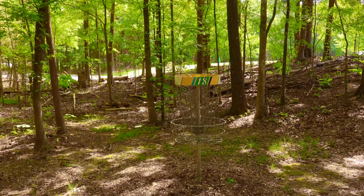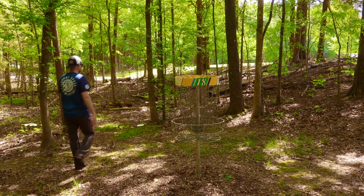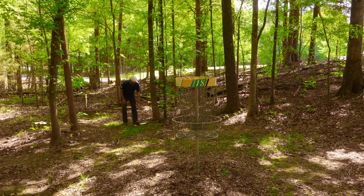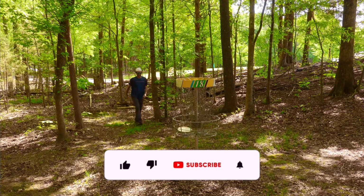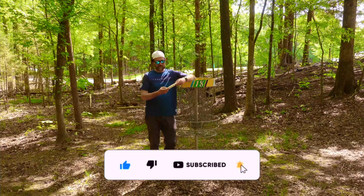Let's go find out. Oh man, this is by far the best drive I've had on this hole. Played this hole quite a bit. Actually went past the basket. I was on the right line, so this must have been almost an ace run line, but maybe the answer to this hole is to have a 6-speed with some stability on it.